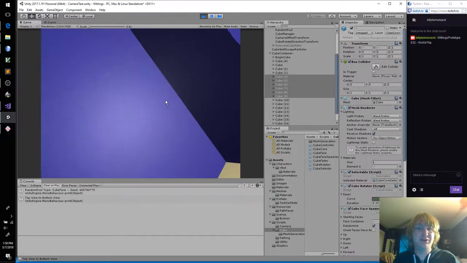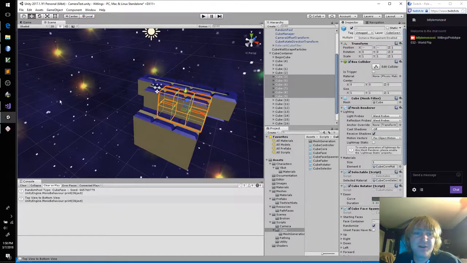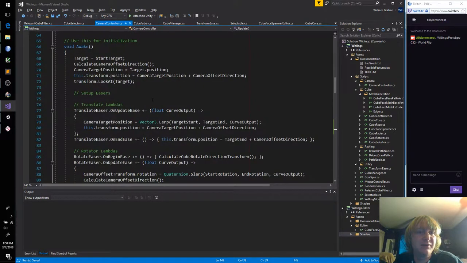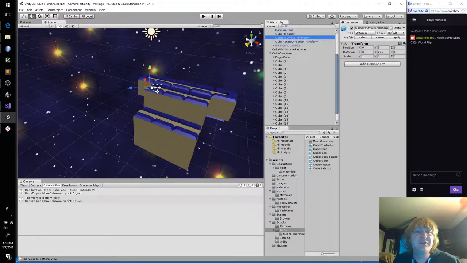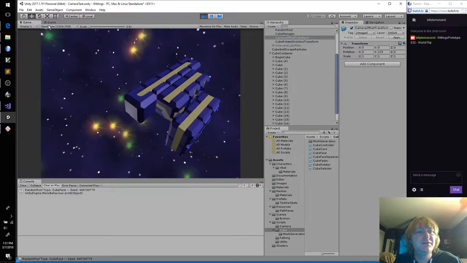Whoa! That's wrong. I guess our target distance is 0 at first. Whoa, that's weird. Cube offset transform. So this is coming from the middle of the cube. Let's watch it in the scene.